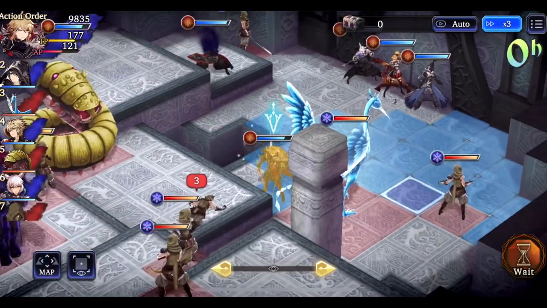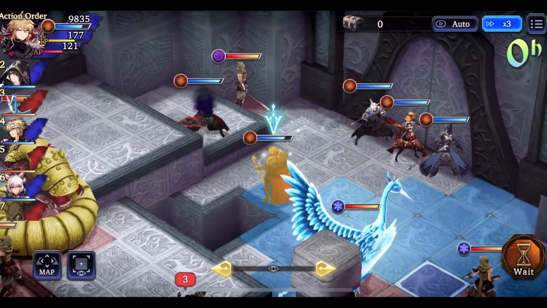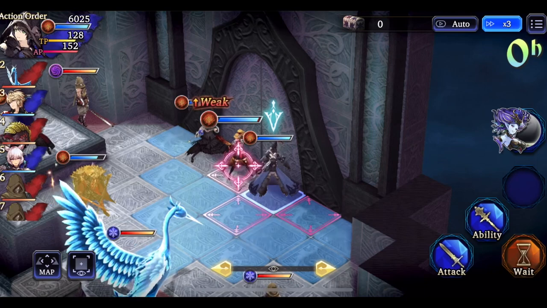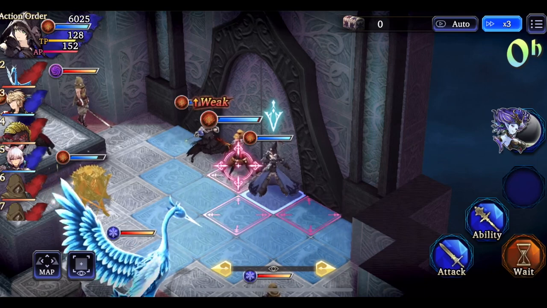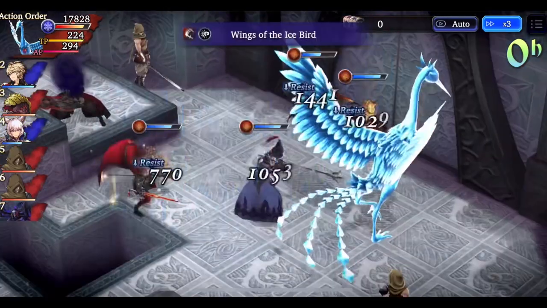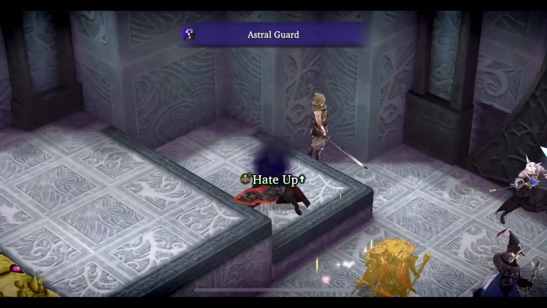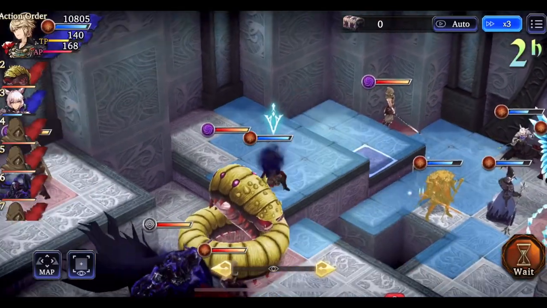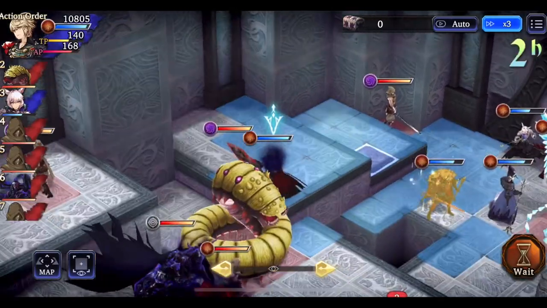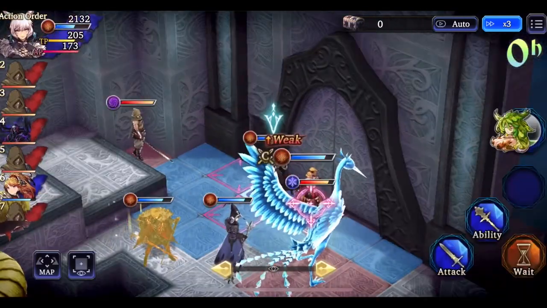I'm going to put him over here. I think I'll put him right here. And... ooh, a little bit close for comfort right there. And for Rain, I'm going to use Astral Guard. I'm going to run him up here. And hopefully his blind will come off on the next turn.